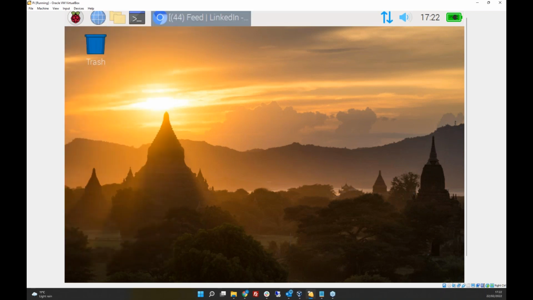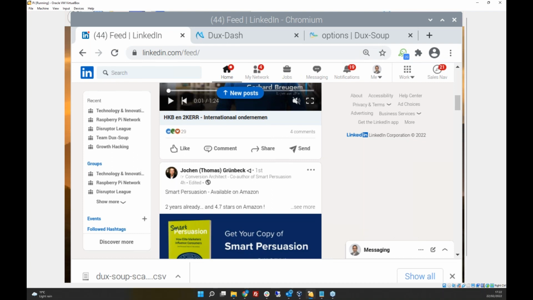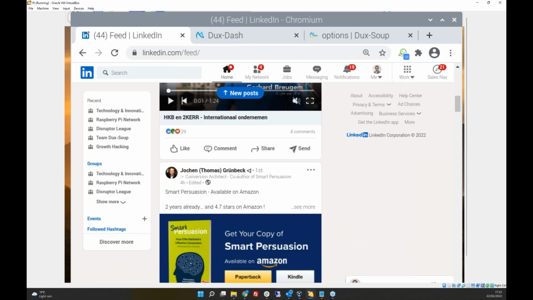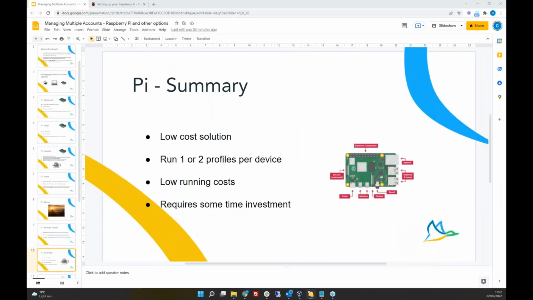And yeah, very, very straightforward to set up. When I did this a couple of weeks ago, it was last week, I think, from scratch, it took me half an hour. So I wouldn't expect it to take anybody less than that, unless you get your Pi pre-configured when you buy it. Sometimes you get them with the operating system pre-installed, and then it can be a very quick thing to set up. But it's relatively simple. There's a huge number of resources available on the websites, so make use of those resources, and experiment. It's a relatively low cost solution. So in summary, it's a low cost solution.